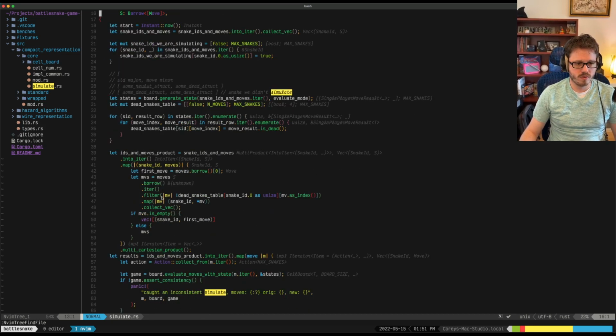This is where we... Yeah, so here's where we're filtering out moves. Okay, yeah, and this is the bit that's happening. We filter out moves that would kill our snake immediately, or kill the moving snake immediately.